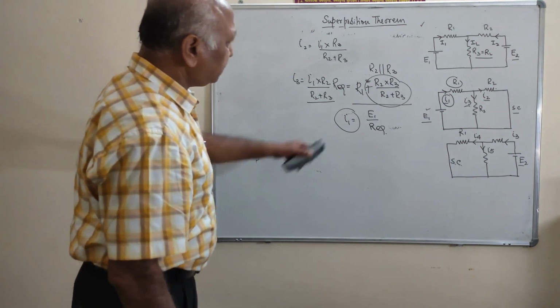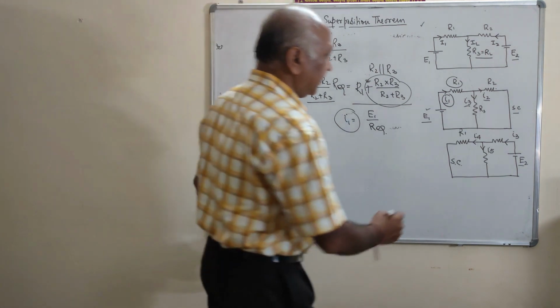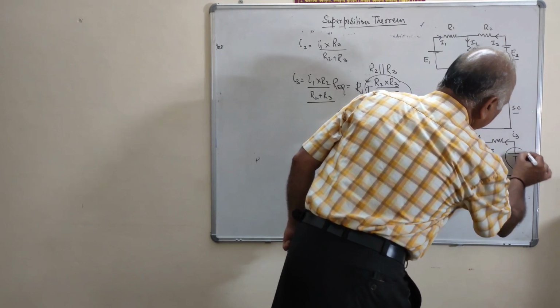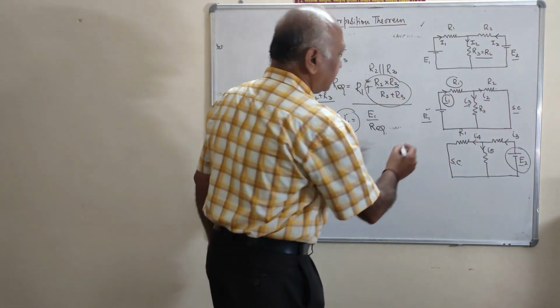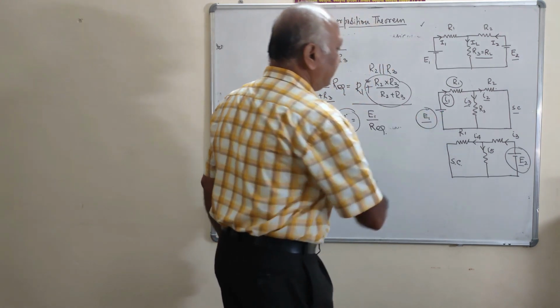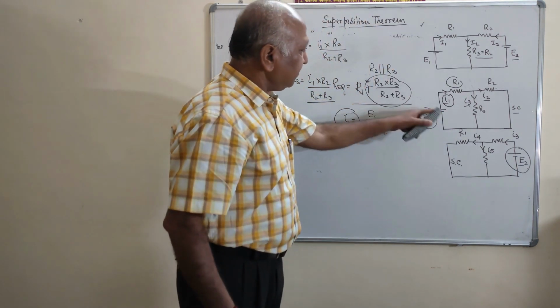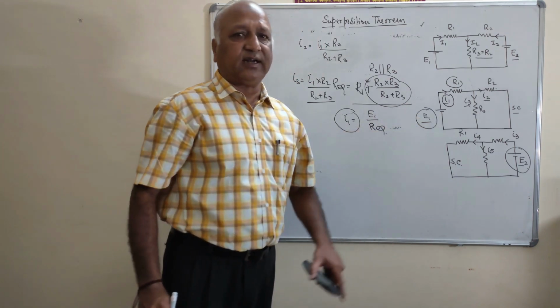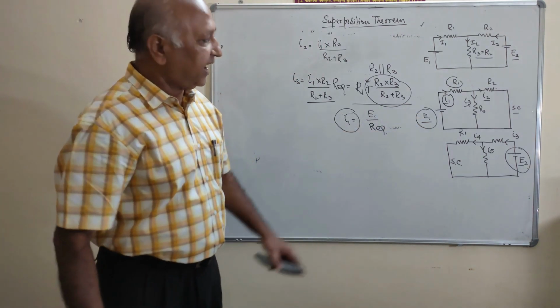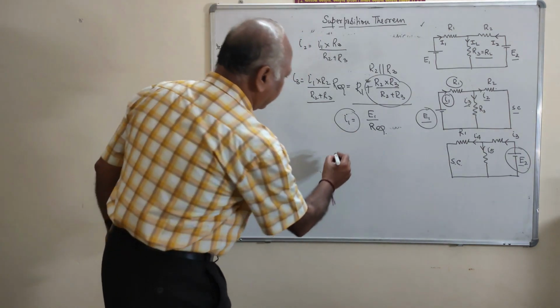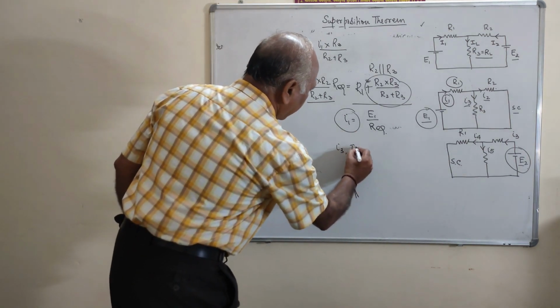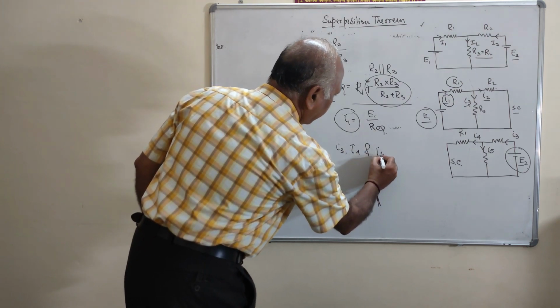Now this process is repeated for E2. You see, when we are considering E2, E1 is short circuited because E1 is an ideal voltage source. और आपको पता है कि आइडियल वोल्टेज सोर्स का जो इंटरनल रेजिस्टेंस है वो जीरो होता है, उसको हम क्या कर देते हैं, शॉर्ट कर दिया. और सिमिलरली we will calculate I3, I4 and I5.